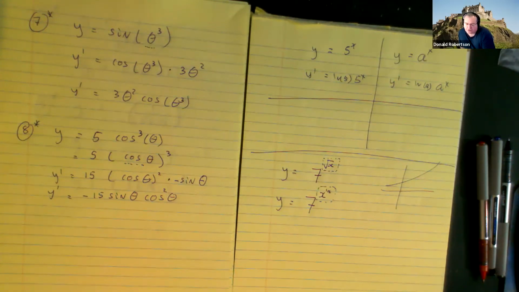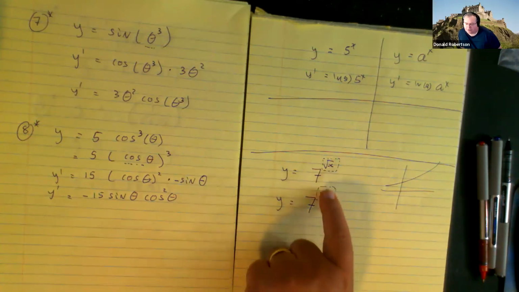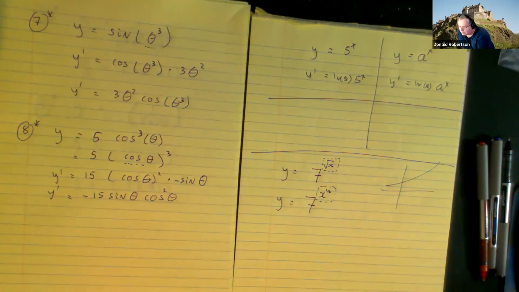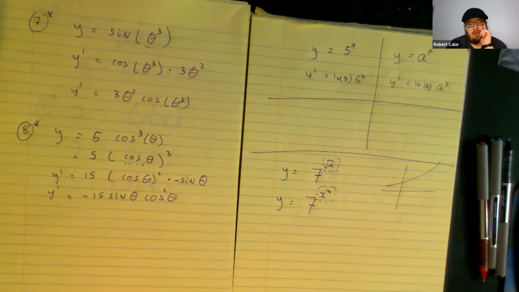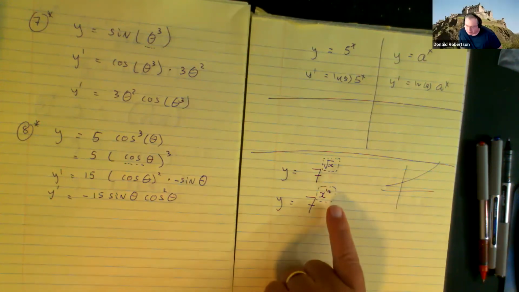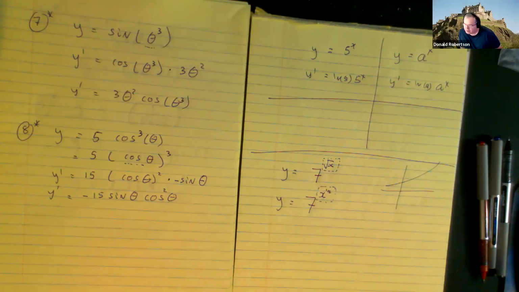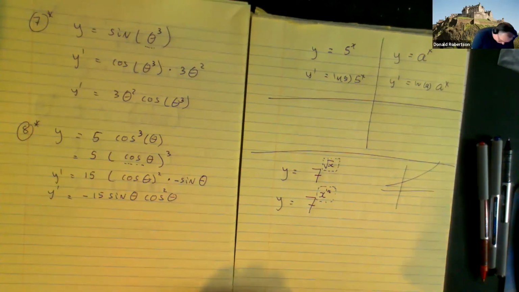Why did I change the square root of x into the x to the half before I started thinking about chain rule? What's the advantage of doing this? Makes it easier to do the power rule. Yeah, because isn't that going to be differentiated in a little while? So I need to know what the derivative of it is. Might as well write it as x to the half right now, so it's ready to be done.